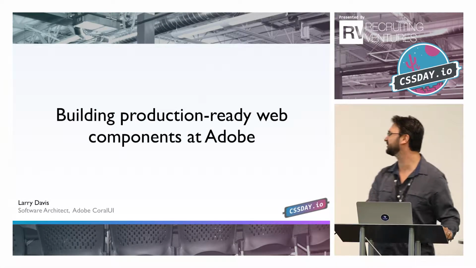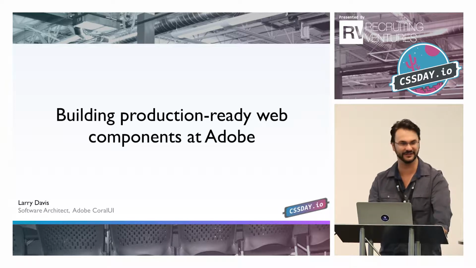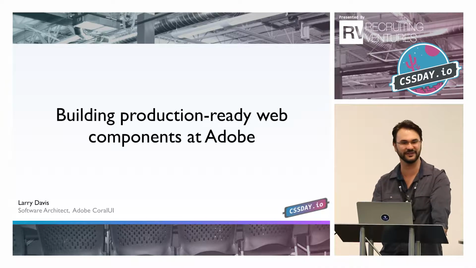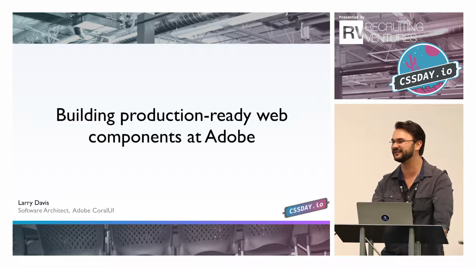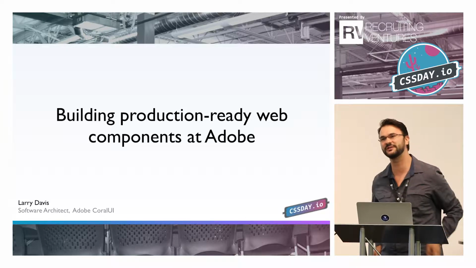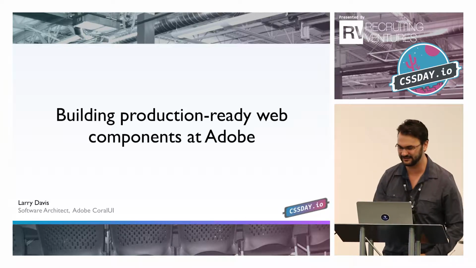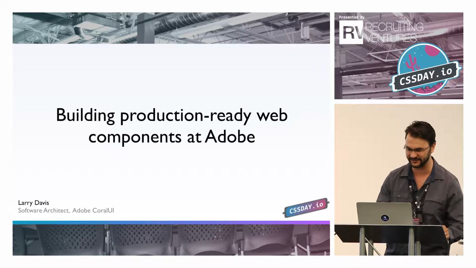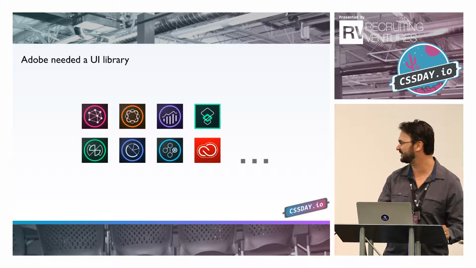Right, so the talk is building production-ready web components at Adobe. And Jonathan gave me a pretty good setup in his keynote, talking about some of the component technologies and modularization. And he said that web components aren't quite ready yet. And I both agree and disagree with that statement. So with that, let's jump right in.